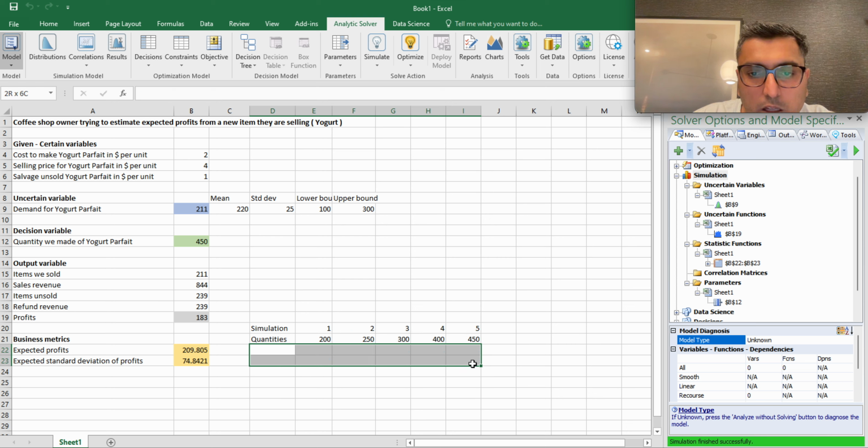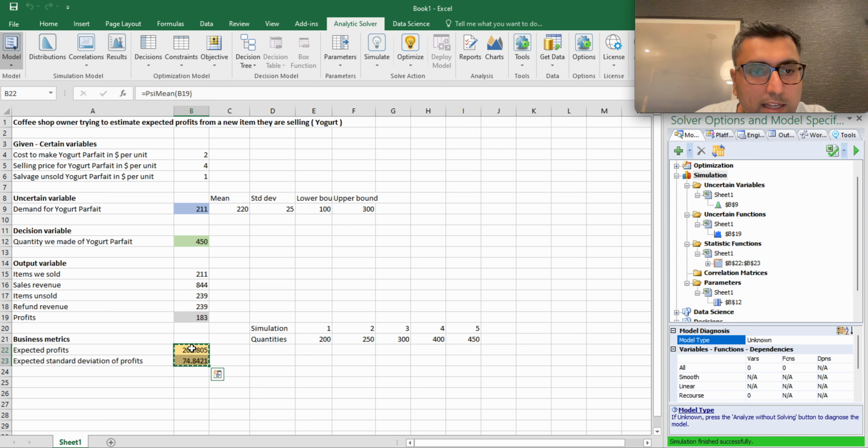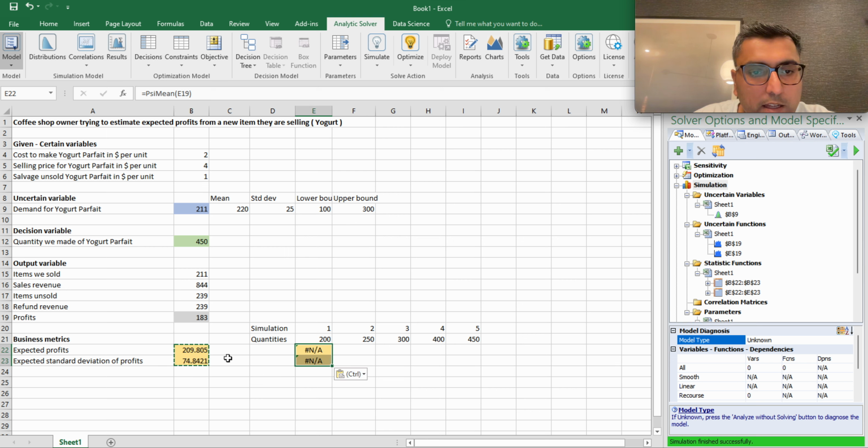Now let's extract all of that from these 5 different simulations and show it here. The way we do that is we copy these formulas here, because that's how we calculated the simulation, and paste it here. We'll have to make some changes, because here it will now do psi mean of E19, as it's a copied formula. So we say, I want you to calculate the mean from B19, and I want to lock this cell so that I can copy this formula for all of these simulations. All my results for profits would be here.